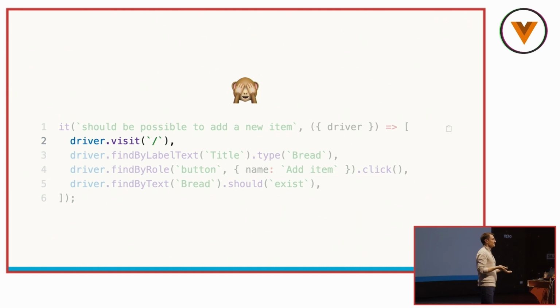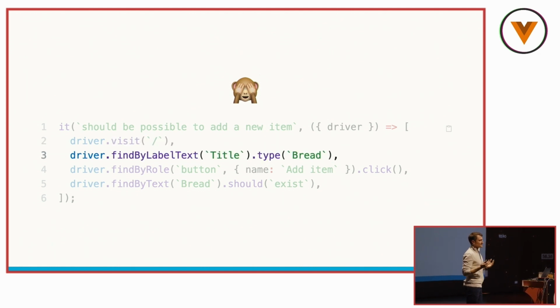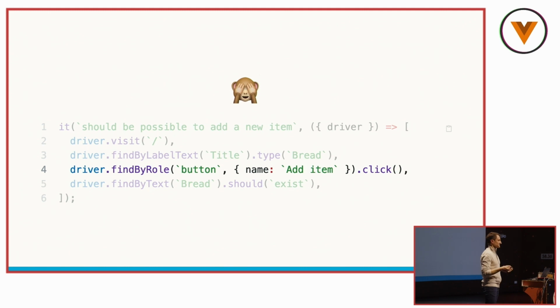the visit, we've coupled our test to the user interface detail that we are testing a web application. Because in a native application, in a native desktop or mobile application, there is no concept of paths, for example. It just doesn't exist. In the next line, we use find by label text. And although in native applications we also have something like labels, but for example, in a voice-controlled application, so in an Amazon Echo application, there is no concept of a label text or an input field. And the same is true for buttons and also text.